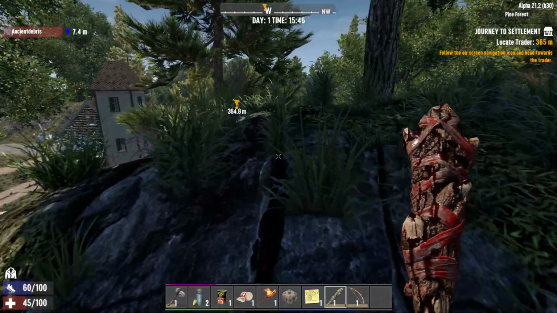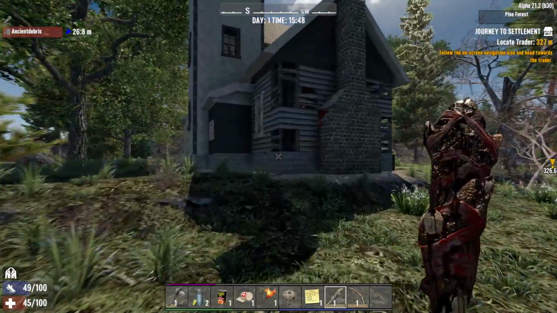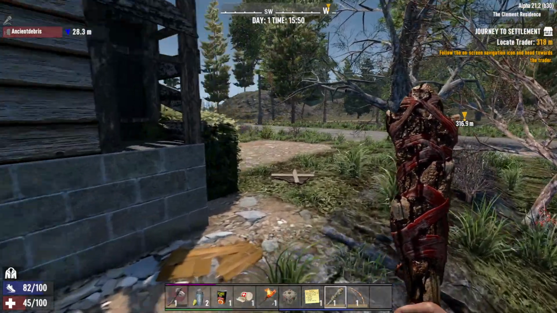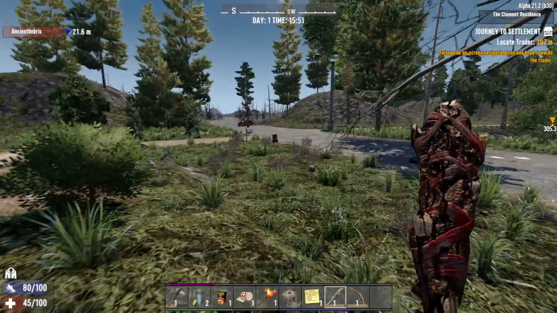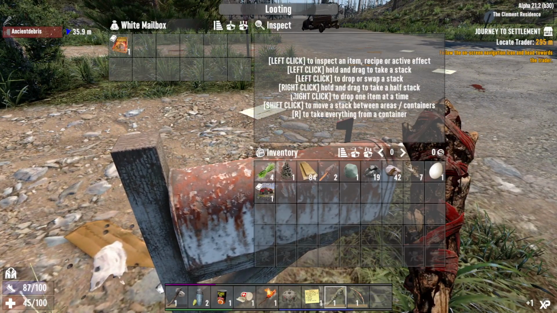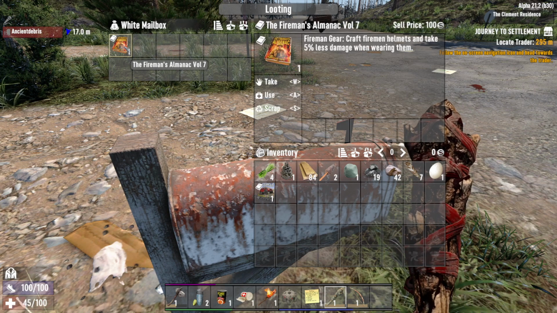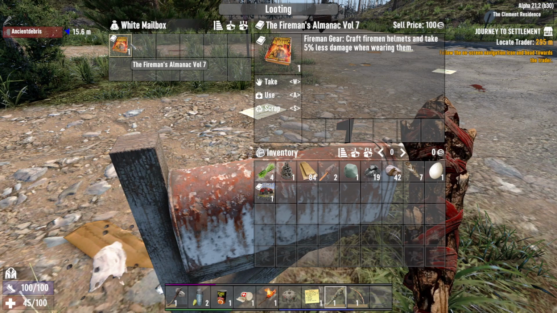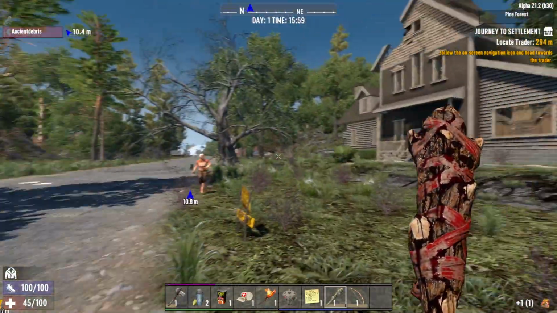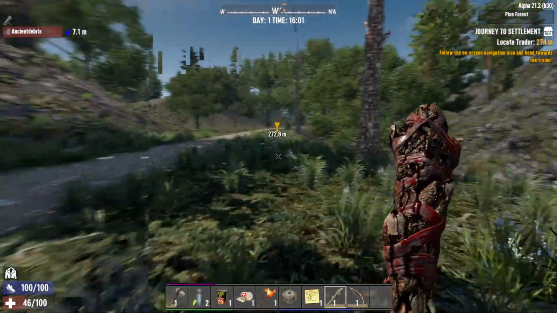Because that house had no frowny face at all. Nothing. It was called Grandma's house or something. I thought, oh, this is cool. Murky water, please. No, I'm dead. What's this one? The Clement residence. Oh, I'm gonna check its mailbox. Yeah, no frowny faces. I don't know what to make of it, man. The Fireman's Almanac. That's a nice house. Crafts fireman helmets and takes 5% less damage when wearing them. Okay, whatever. Weird books. Hey, they're all good. Definitely all good.